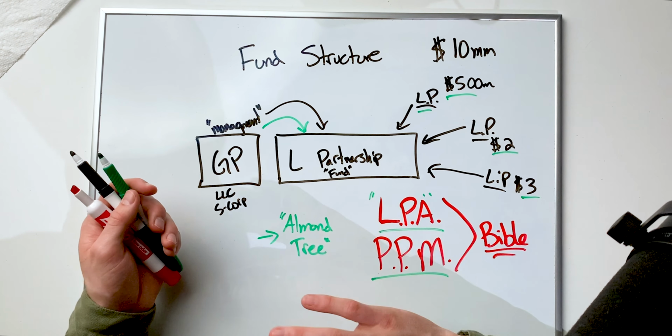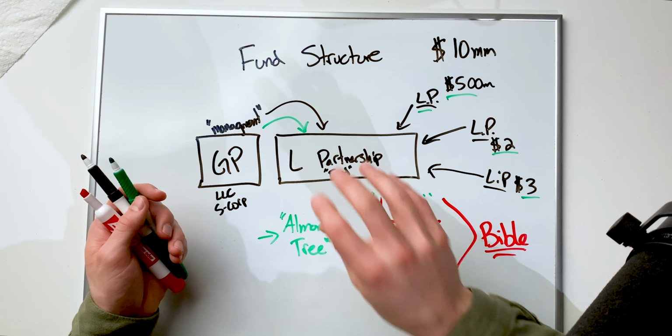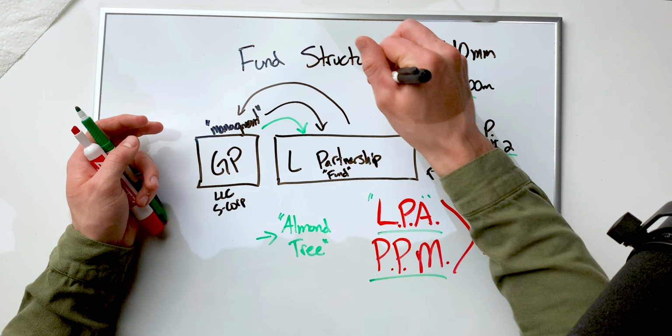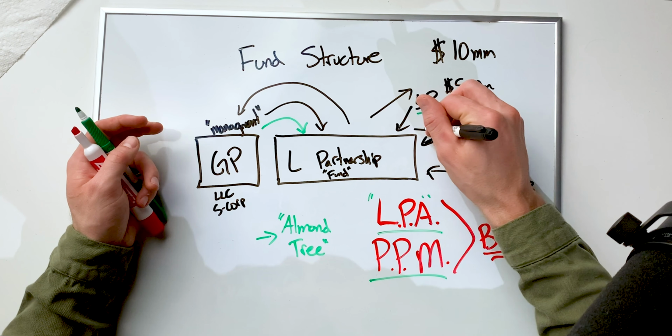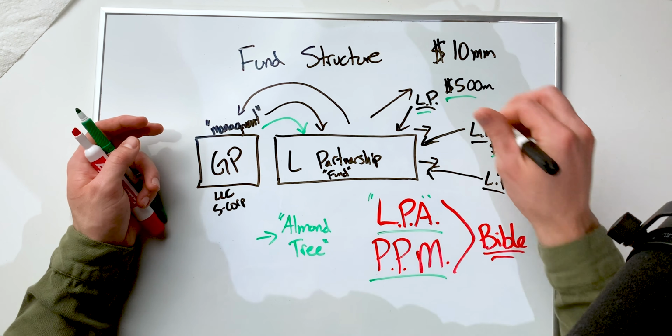You bought almond trees, you're doing well, right? The fund starts making money. This is what happens. The fund, and this will be in your waterfall. In a different episode, you'll see how we split up the waterfall of how everyone gets distributed. But when you get a performance fee over your pref, that will kick money back to your general partner and to your limited partnership, pro rata how much money they put in.